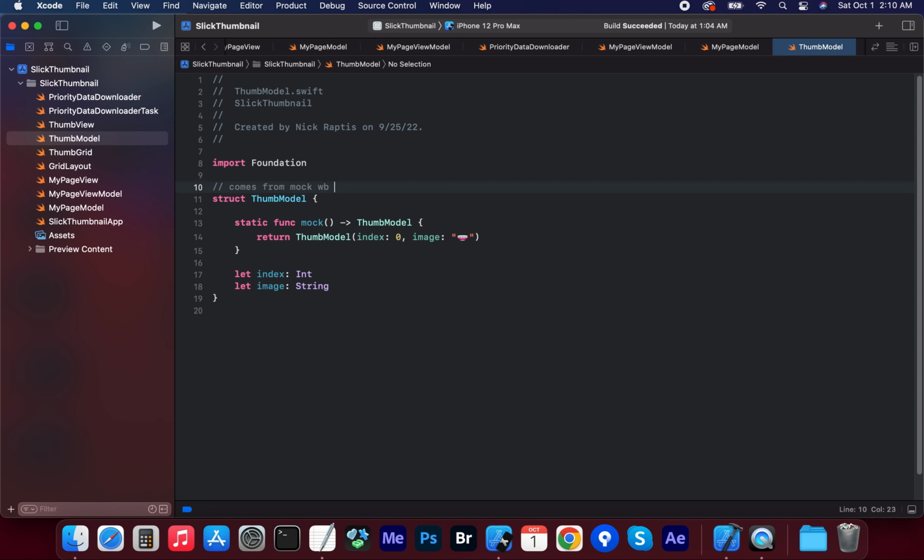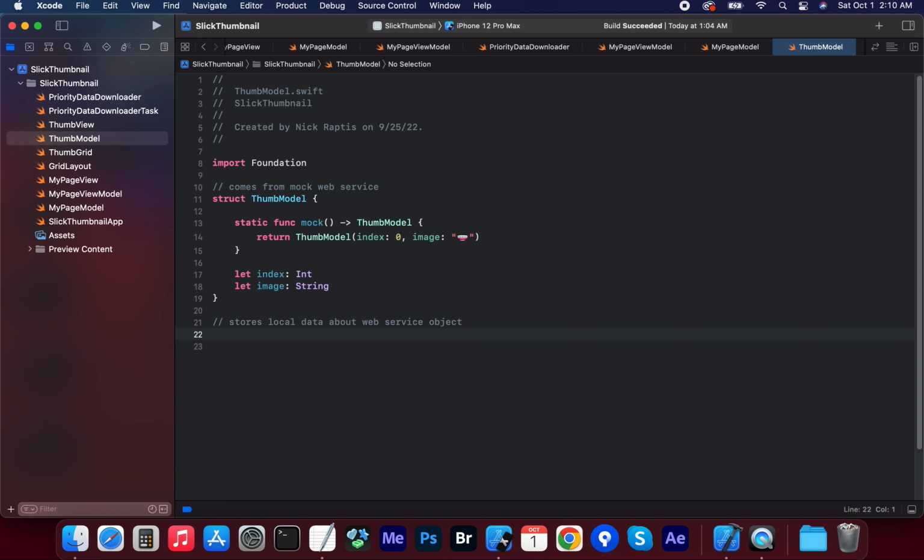I'm going to say comes from mock web service. So my idea is to make a sister structure, and I'm going to say this stores local data about web service object.